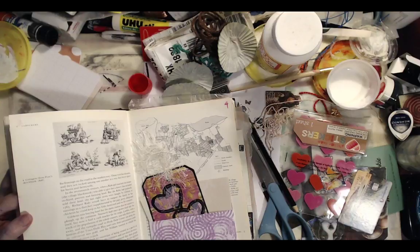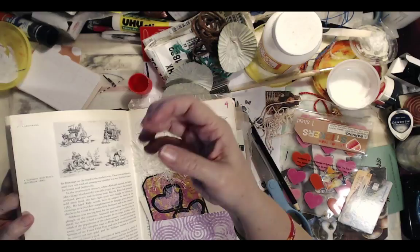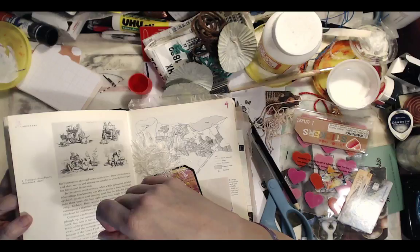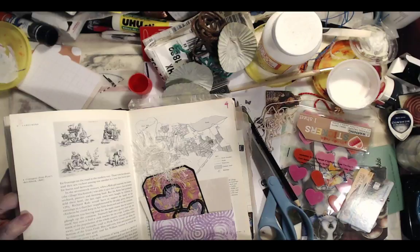what is a cistern? A cistern is a water cistern. The only cisterns I've ever been to, and maybe there's another definition, is something that holds water. When I was in Israel, in Jerusalem, in the Holy City, I went into the water cistern that's underneath the city. It was amazing.